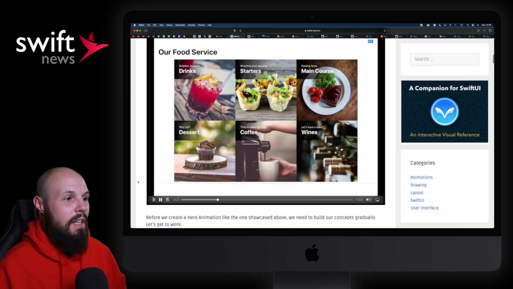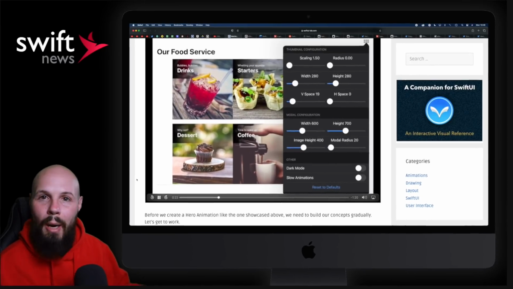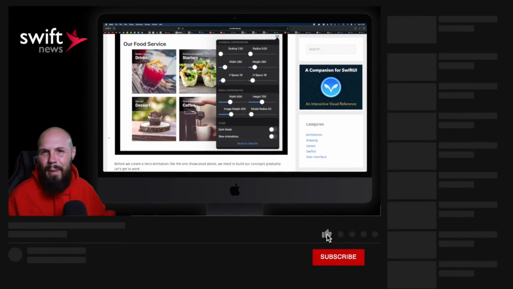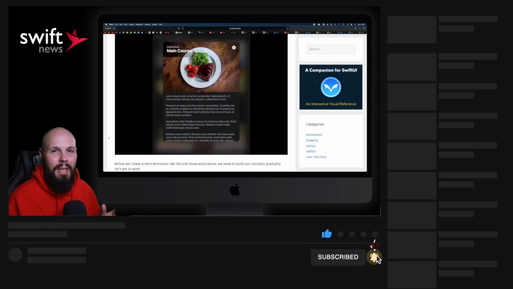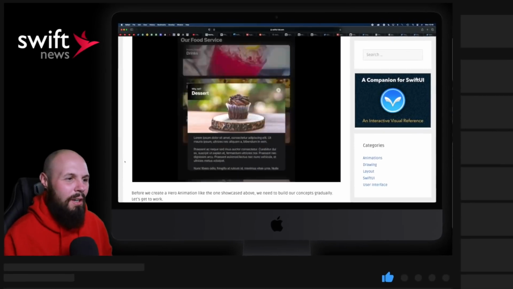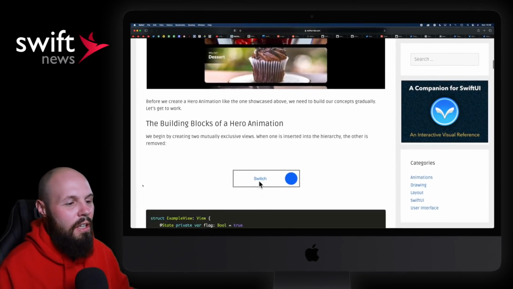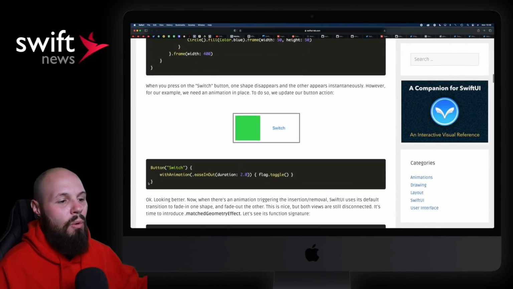So if you have this menu of views, that view can pop out. And you've probably seen this in apps, a lot of apps are doing this currently in UIKit. However, SwiftUI makes it a lot simpler to pull that off. So you can see great transitions here. And of course, SwiftUI Labs walks you through the whole thing in code.